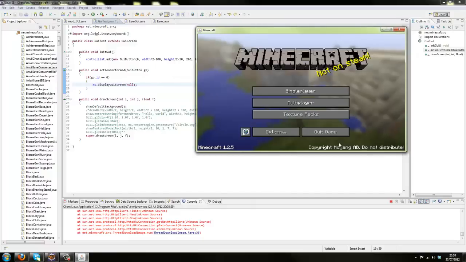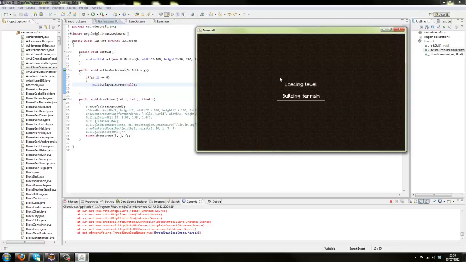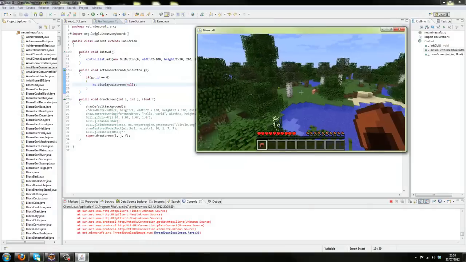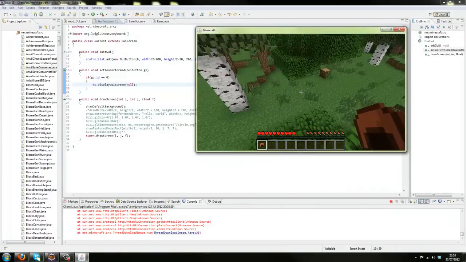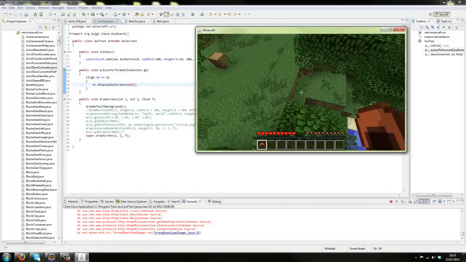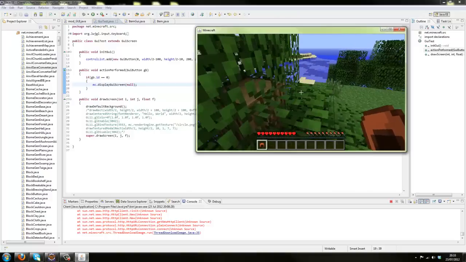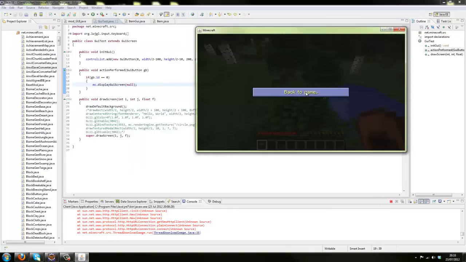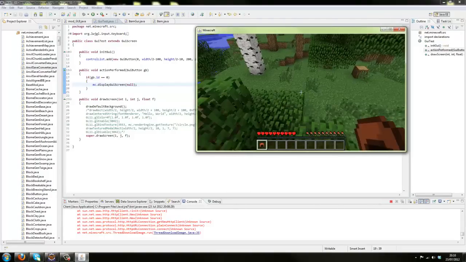Actually I don't know if it'll work with this, but I presume if you press cancel here, it will go back to this screen because we're not actually in the game. However, if we do it in game, it will deplete whatever GUIs. And a quick note, you can't have two GUIs open at one time, because that's how the system works. When you run mc.displayGuiScreen, it closes all GUI screens and then opens this one. So basically, clicking this is the same as pressing the escape button.